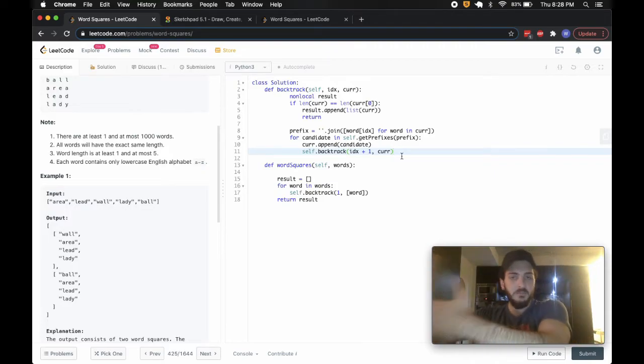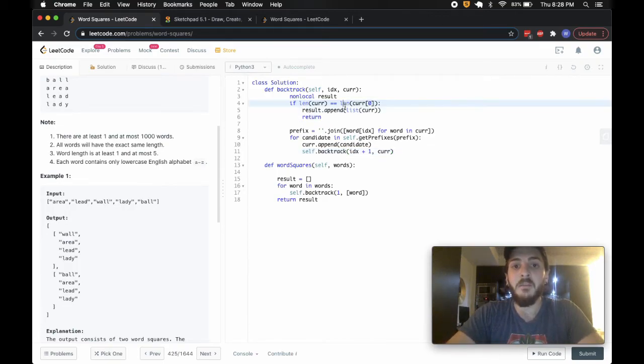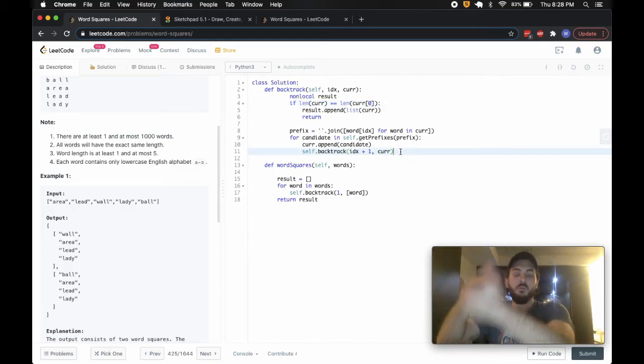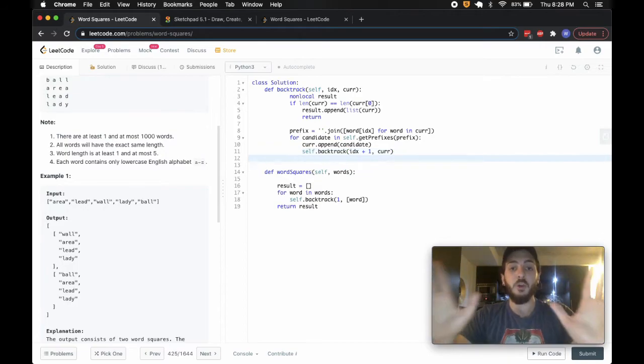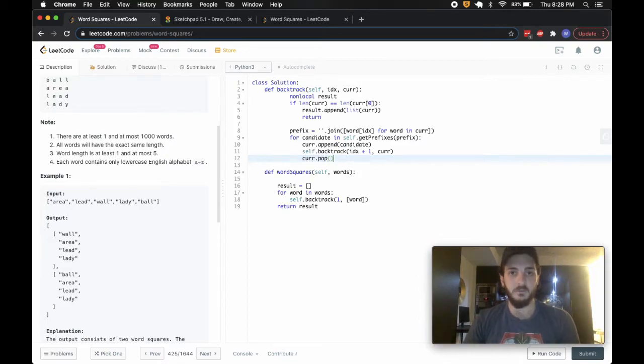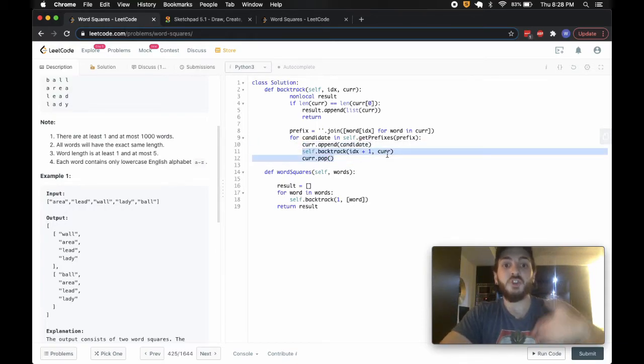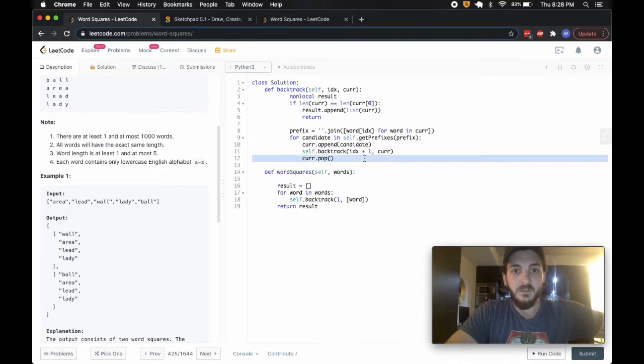This backtracking is going to do its work, and whatever happens, it may come to an end. It may find us a result, it may not. But once it's done, and we roll back recursively, we're going to say, okay, cool, I've tried this word here. We've already tried this combination, so pop it back off. I'm done with it, right? We put it in, we try it, we take it out. And that's all backtracking is. Add it to current, try to do our work with current, and then take a step back and potentially try another one.